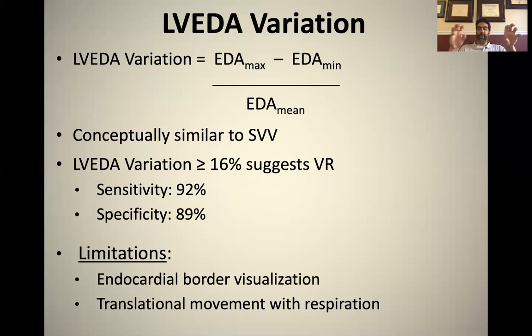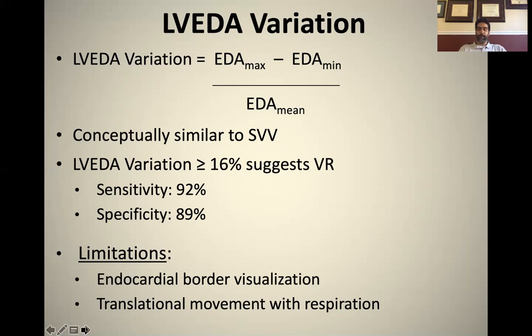And if there's a significant amount of variation between the two, that is suggestive of stroke volume variation, which is suggestive of volume responsiveness. But remember, you have to meet those four prerequisites in order to do this: passive on the vent, ideally 8 cc's per kilo tidal volume, regular cardiac rhythm, normal RV. So not super generalizable, but in the same way you can use stroke volume variation, you can use LV end diastolic area variation to help you predict volume response.